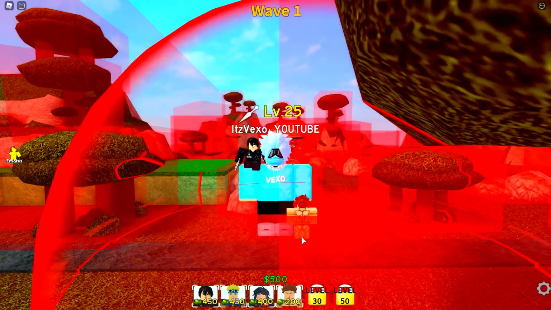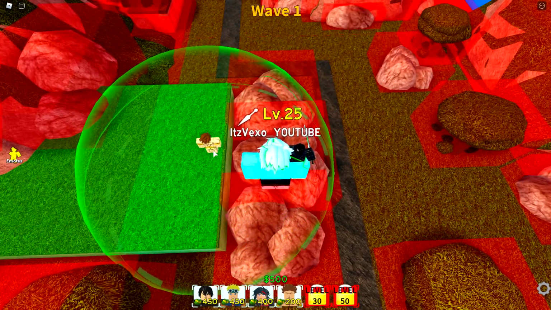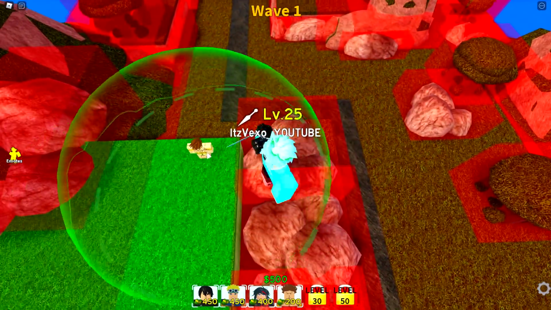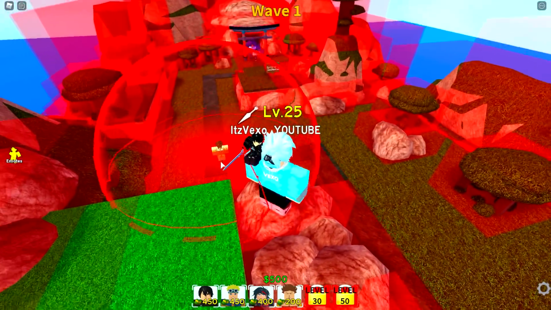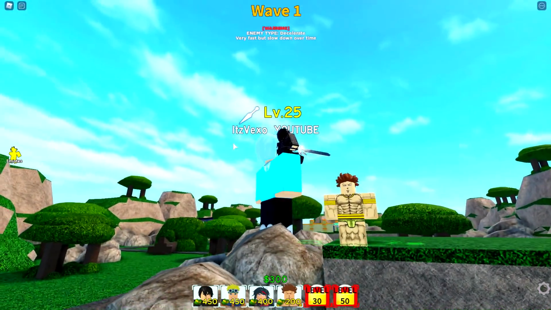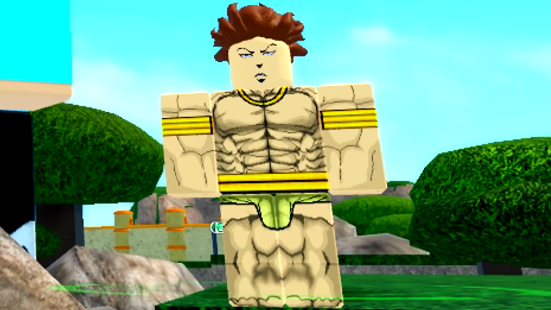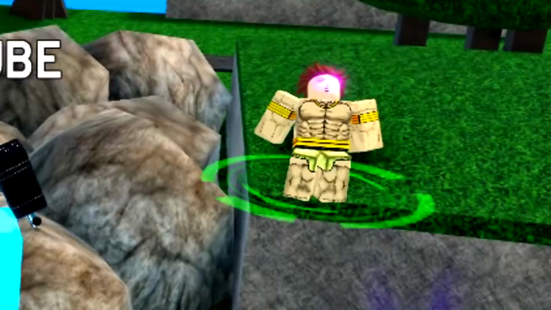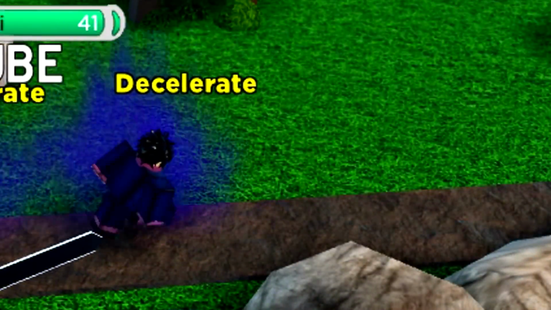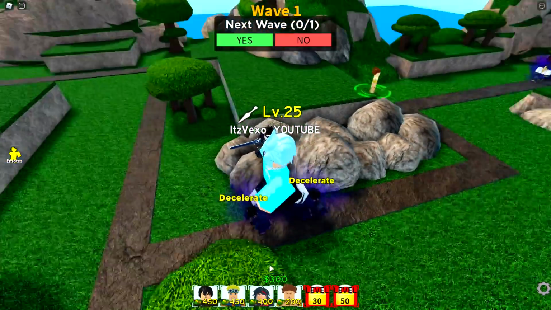Yo, so let's start off, guys, by using the new vampire tower. And yeah, it is a hill unit, as you can see. It does need to be placed on a hill. So I'm going to go ahead and put this right here, right in the corner. And let's see, guys, what it does look like. He's pretty strong, obviously. Look at him! He's literally ripped. Okay, buddy. He is pretty overpowered, I can't even lie.